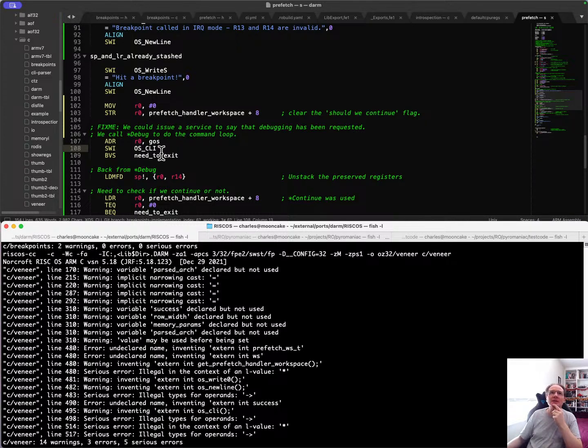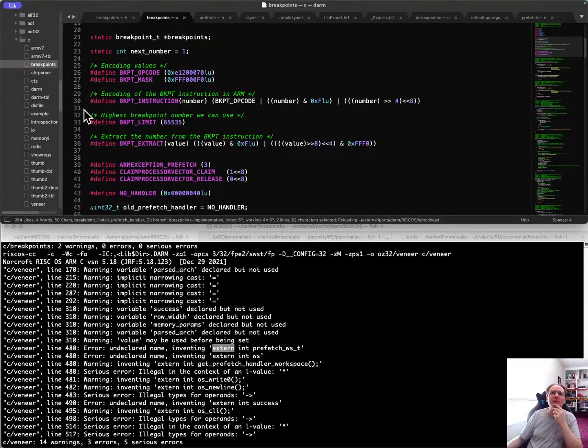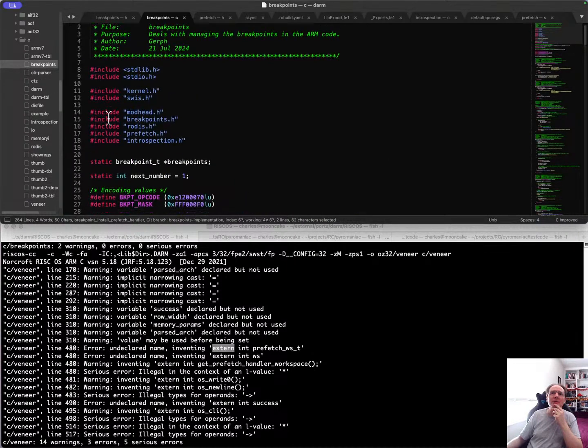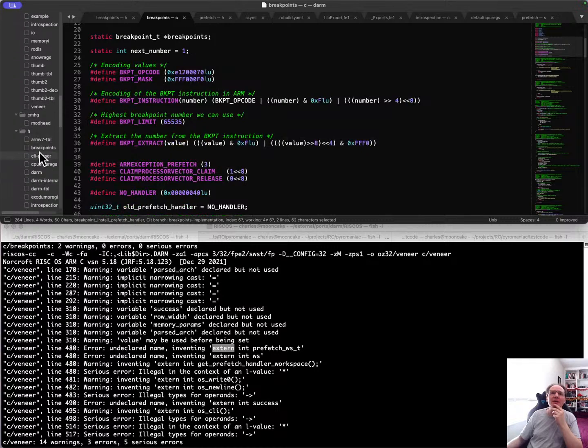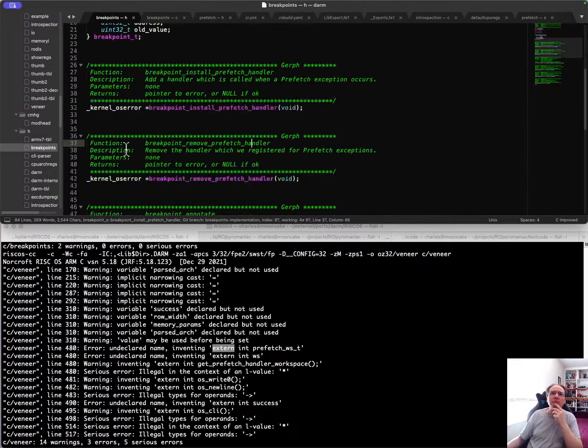Prefetch workspace. Is prefetch workspace only defined in the breakpoints? Maybe it's in the header. Not sure. Hang on a second.